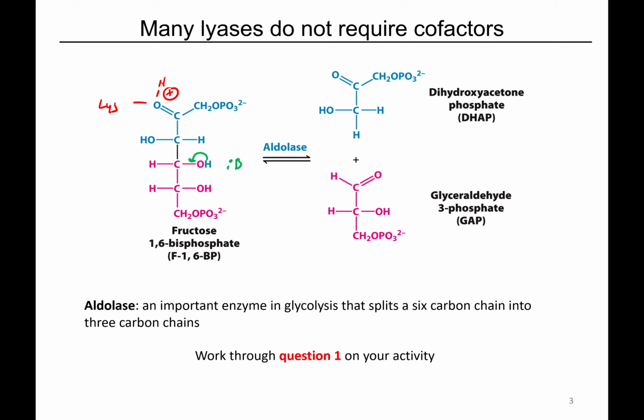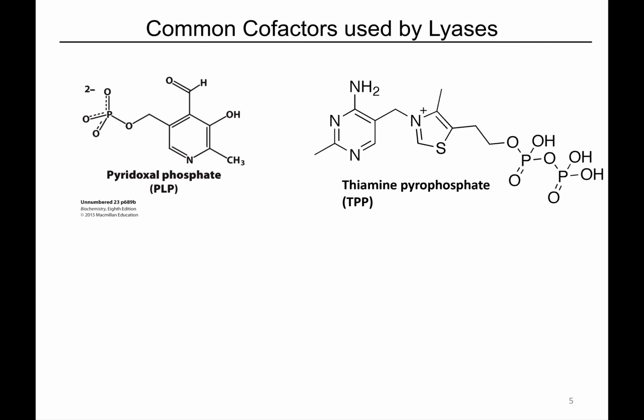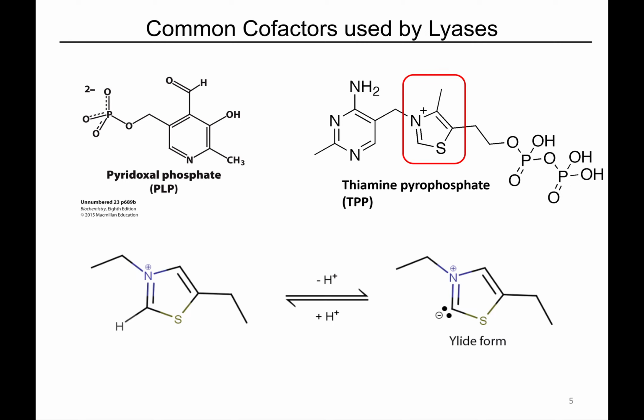Okay. We also saw Schiff bases when we saw how amino acids get anchored onto our PLP cofactor, right? Some other important cofactors we talked about also serve as electron sinks. We talked about pyridoxal phosphate, right? So in pyridoxal phosphate, this carbonyl is replaced by a nitrogen, which forms a Schiff base that makes a covalent linkage to an amino acid, and that's how these PLP cofactors always work.